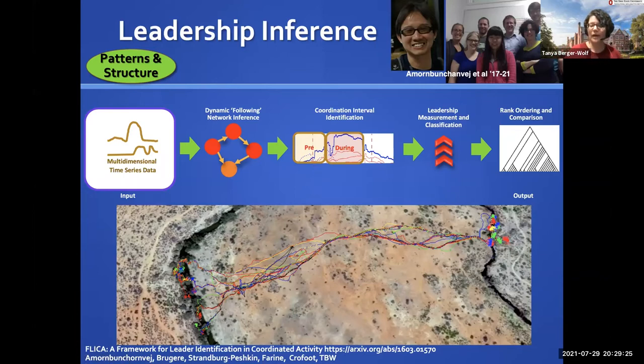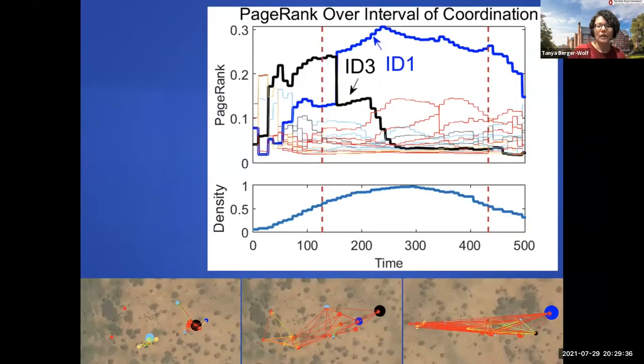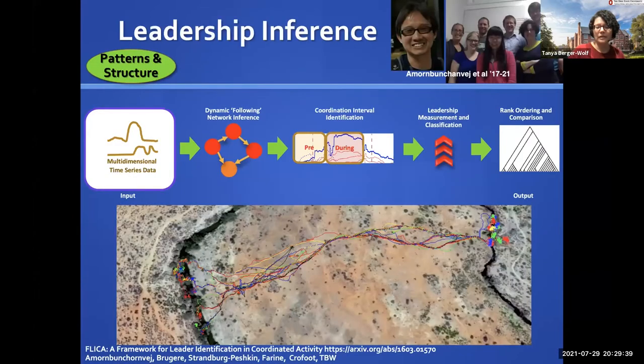And so how do I identify computationally from data this pre-coordination period? And how do we then figure out who is the individual who initiated, or a set of individuals? So looking at this pre-coordination period and the network of following, when the group is, let's say, sitting around, then essentially nobody is following anybody, right? The group is uncoordinated. By the time the group is coordinated, everybody is following everybody, so that all the trajectories should look the same.